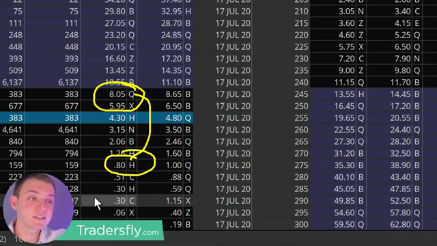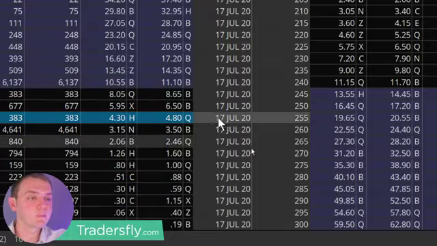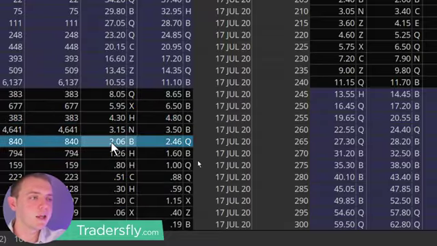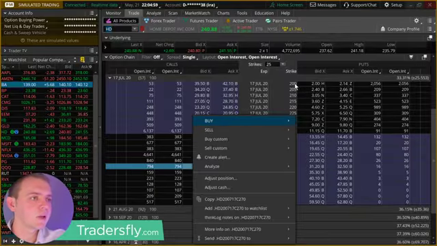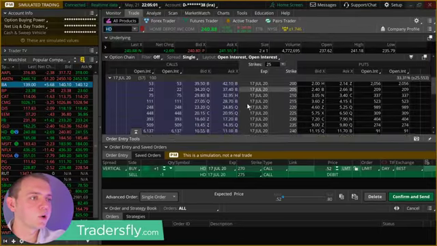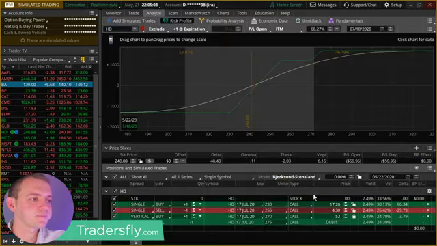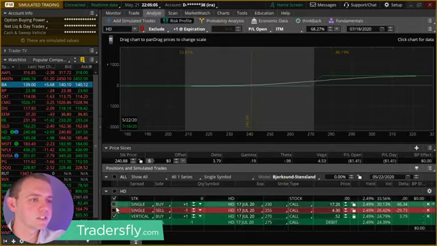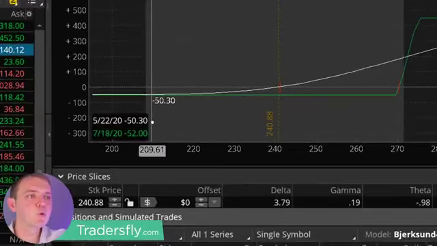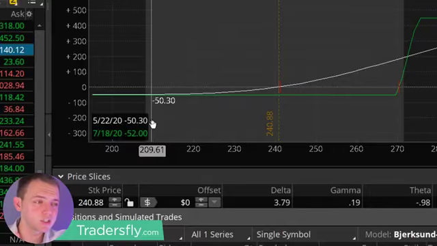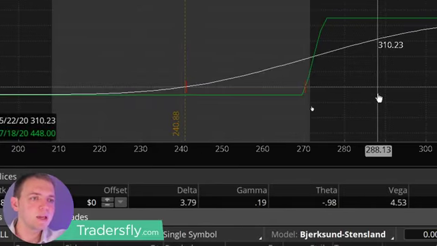Unfortunately, the downside is, well, you need that stock to move much more. But let me show you how this works. So in this case, I'll just buy a vertical, and we'll put it in as a single order. And now what you can see is, we'll uncheck the other ones. I'm only risking, take a look at this, $52 to be able to make $448. $52 to make $448.